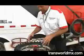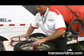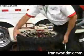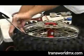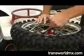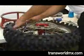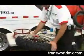Back over here now, there's a couple of different ways to put it on, but the one I prefer is from the outside to the inside. So you've put on the one side, flip the wheel over, once again starting 180 degrees from the rim lock. Now you can just push it over top of the wheel.